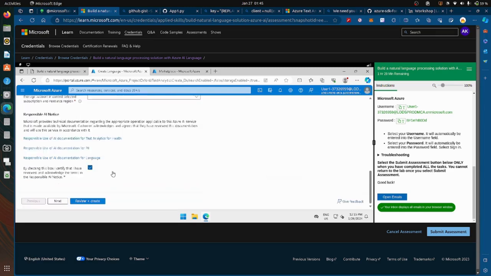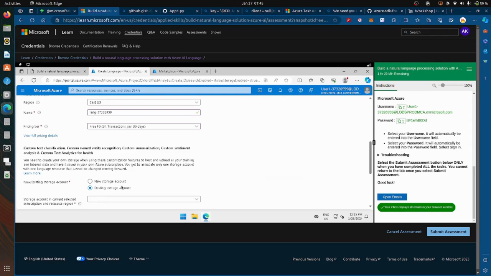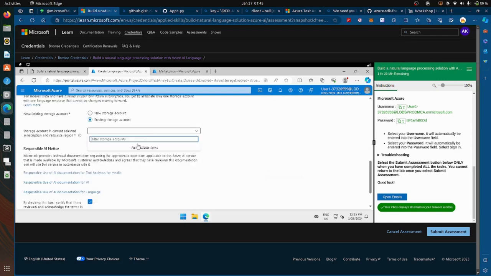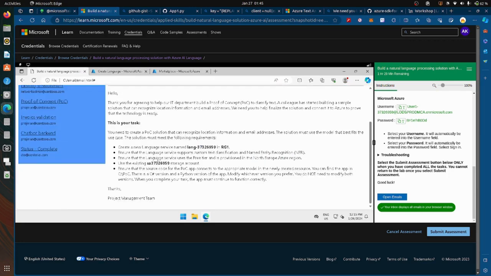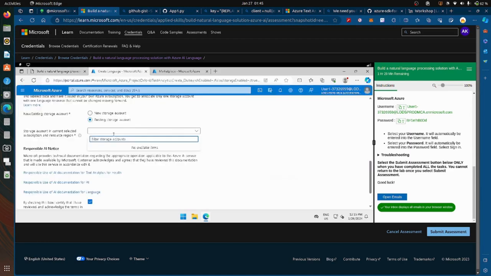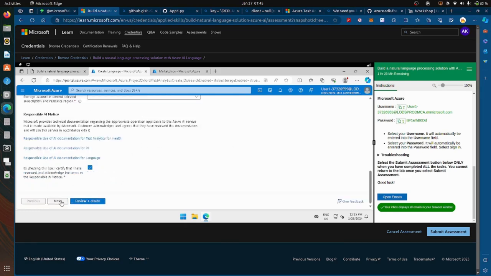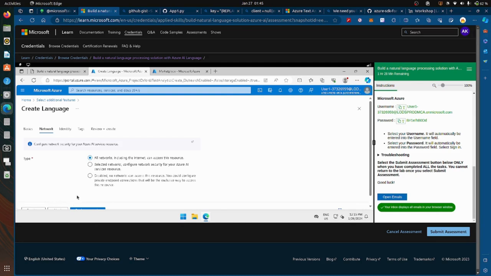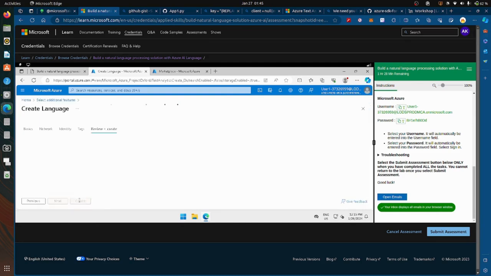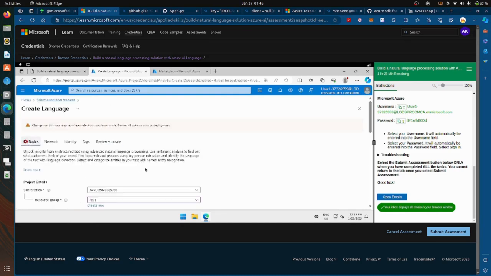I can just continue, and I'm not able to get the details of the storage group. Let me just copy this from here and paste it here. No results were found. Alright, so we can just try to click next and create a review. It says validation failed.